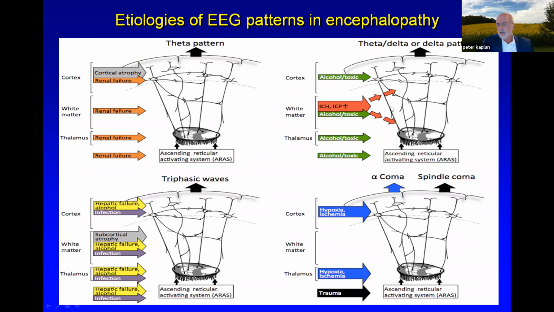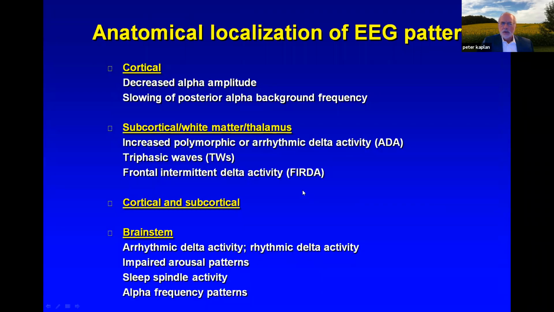Getting to the theta delta, it's usually a deeper lesion that affects the white matter, in which the ascending volleys from the thalamus are deafferented from the cortex. So what you get is projected slow activity. Triphasic waves are somewhat similar, but in volleys, and I'll show you that later, going to this cortical surface, and as I showed you, the alpha and spindle coma. So you can therefore classify it into cortical, as you can see here with these waveform changes, subcortical, as I showed you before with the schematic, and then brainstem problems.